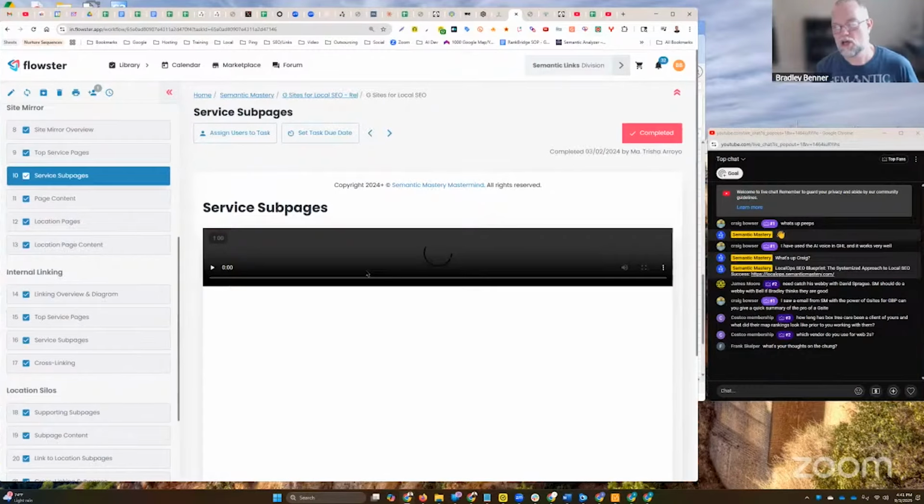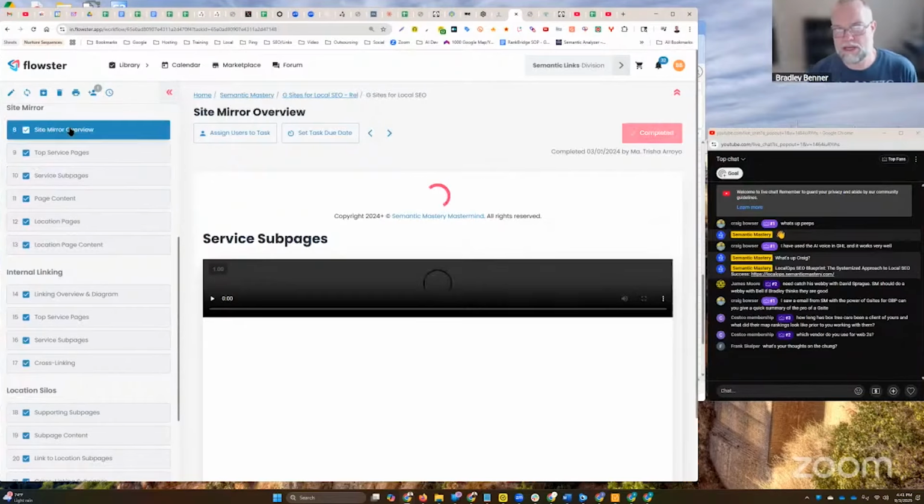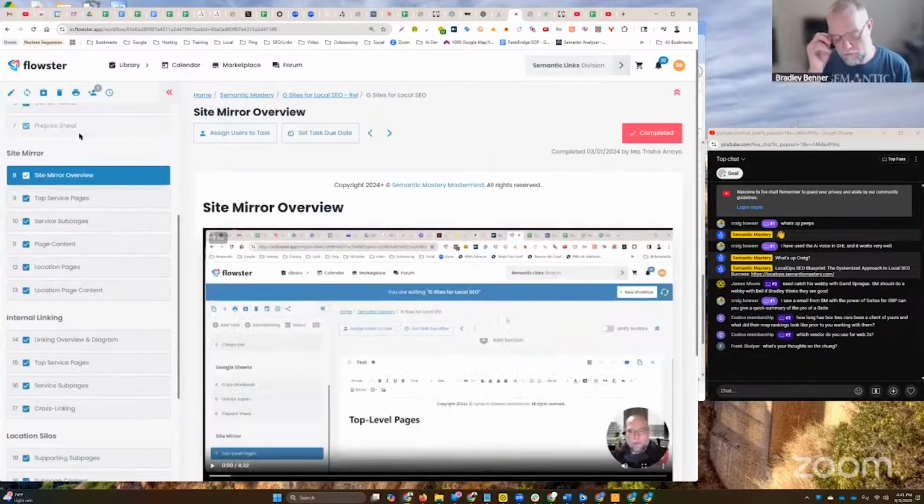But in any case, why I like to use Google Sites is what's called site mirroring. Site mirroring is where you create a one-to-one ratio for top level pages. In other words, create a branded G site that mirrors the structure of the main website. Just top level. I'm not talking about blog posts. You can omit those, and you don't need the privacy policy or terms of service. I'm talking about top level product and service pages. So the homepage, top level product or service pages, and top level location pages. The homepage of the G site mirrors the homepage of the main website, and top level service pages are one-to-one.